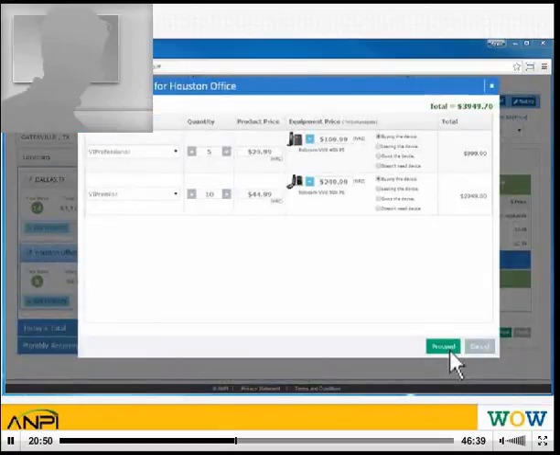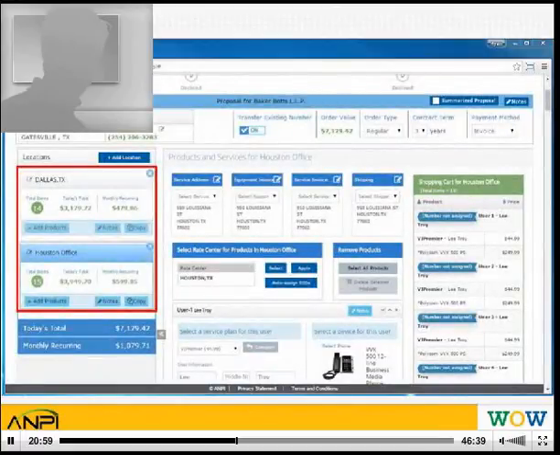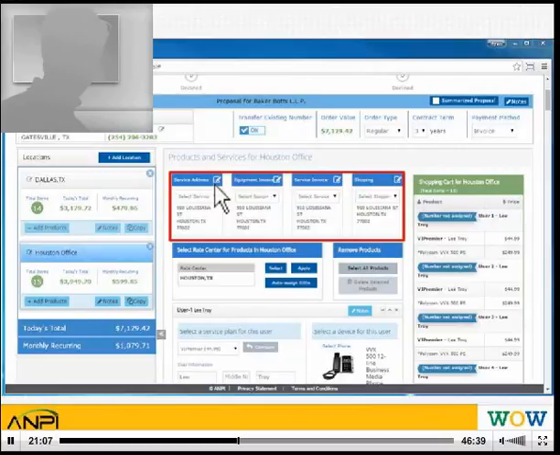When we select our different products here, it's the same type of screen as we selected for our Dallas office. And now we can see both locations are listed on the left-hand side. These four address boxes are pretty important too. We have service address, equipment invoice, service invoice, and shipping.